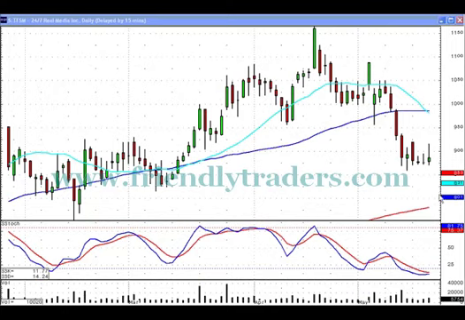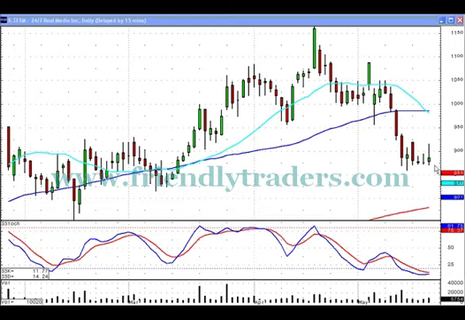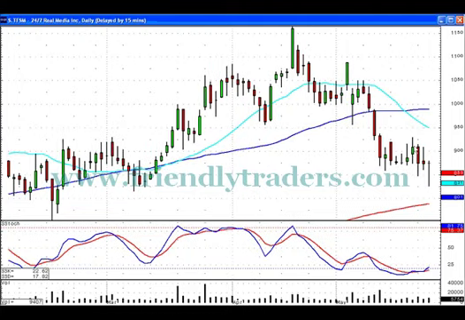When analyzing what would make a good buy signal, also analyze what would be the area to be out of a position. Notice in the TFSM chart that we've started seeing some dojis occurring in the oversold condition. What would be the confirmation that it was time to start buying? Positive trading. What would also be a good area to tell us that we should not be in this position anymore? What could be logically seen as support in the recent trading? As we saw over the next couple of days, the buying did come in, may have gotten us into the position, but the selling came right back in and should have had us out of this position.